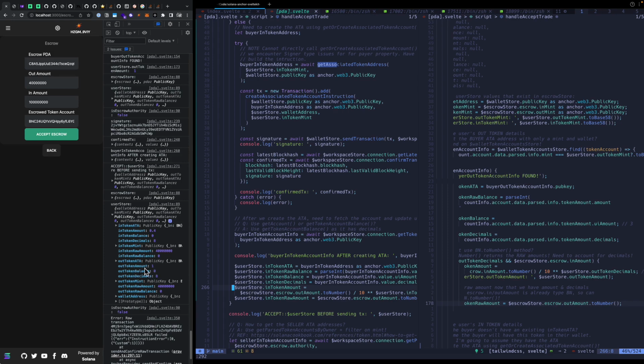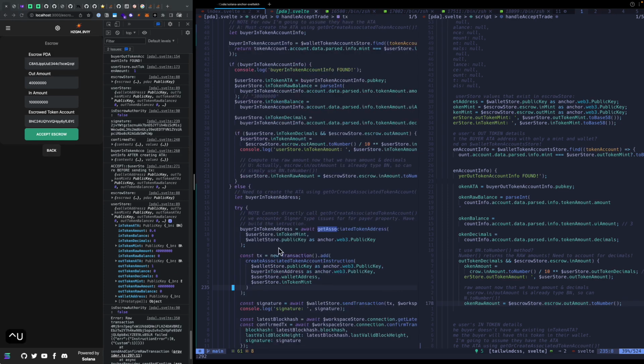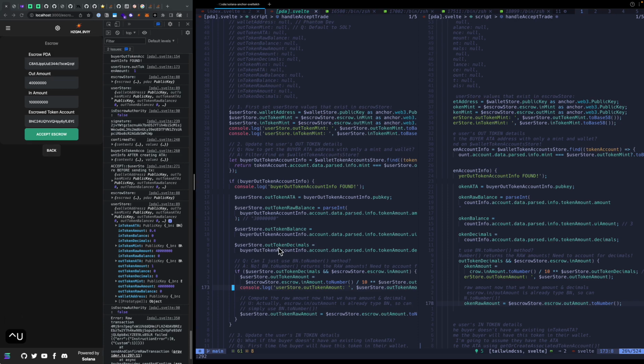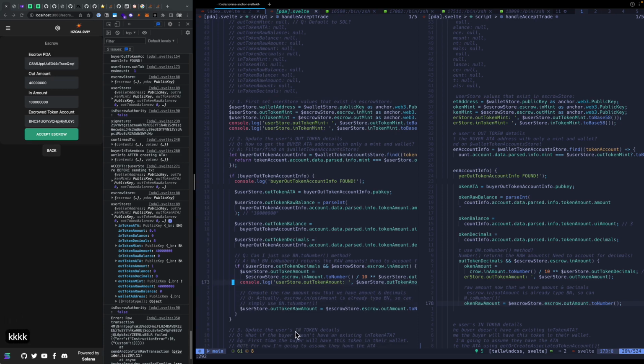The amount is what they need to pay, but they should have it in this out token balance. Shouldn't that have been addressed up here? Do they not have the X token? Strange. Hang on. Let me go back here.